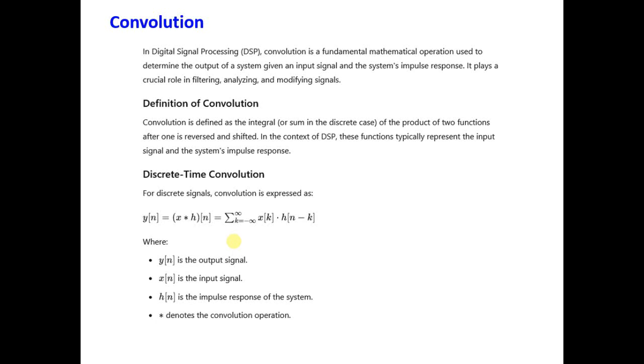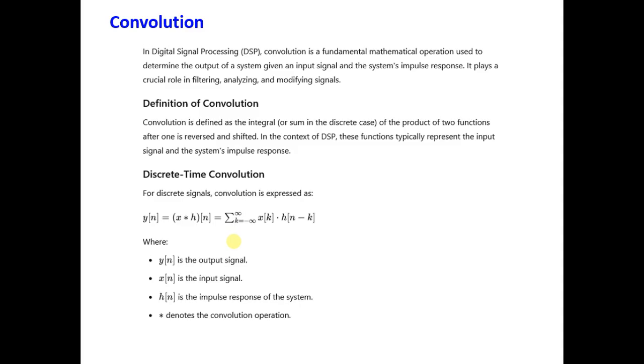So good evening everyone. Today we will start with convolution. We have been discussing convolution for a long time, where we have discussed that the output of any LTI system is given by the convolution of the input and the impulse response of the filter or the system, right? Now, what is convolution and why is it important?